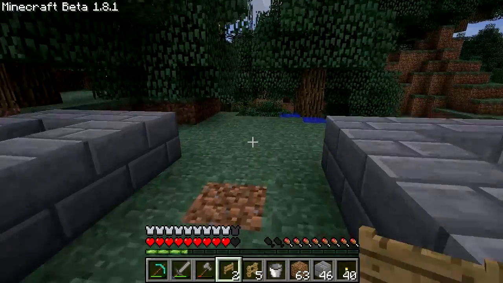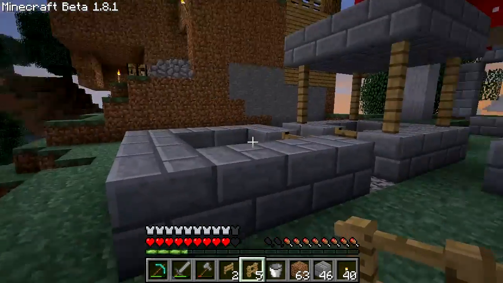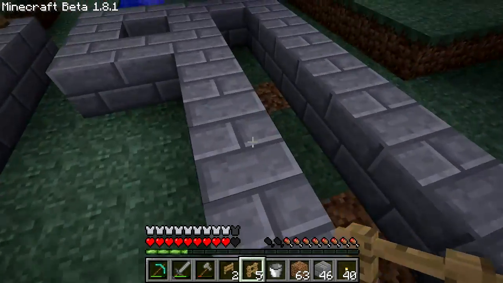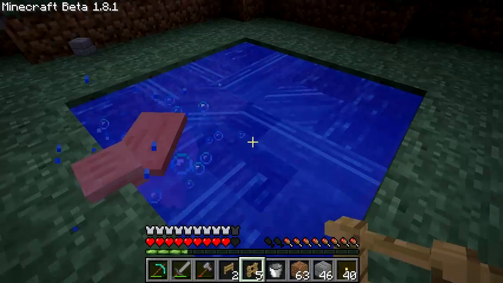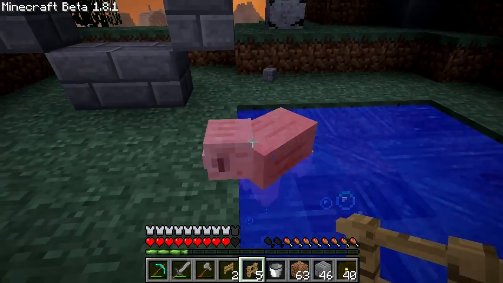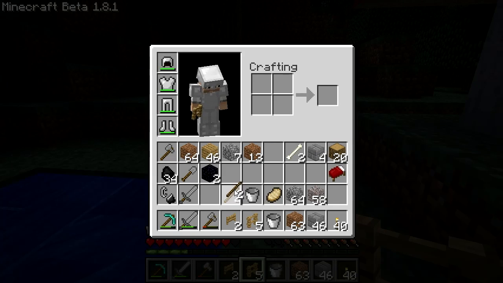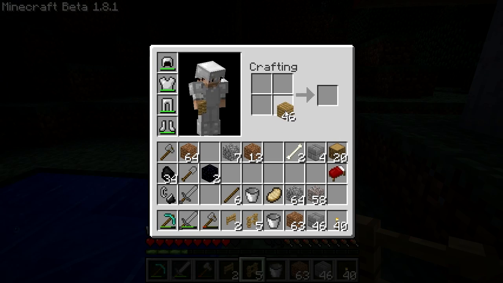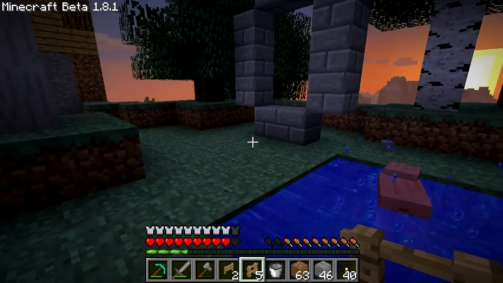But while we're here... Oh, wow. It's going to look so nice in the back of my garden. Oh, this is so pointless now, isn't it? Oh, pig, you like it. It's very nice, isn't it? I made it for you. You can swim in it. Enjoy. Okay. Now, we need to make some sticks. And then we need to make some fences, because we gotta surround this area.